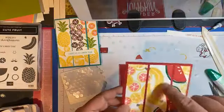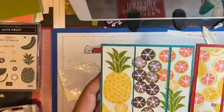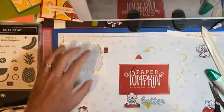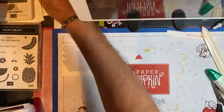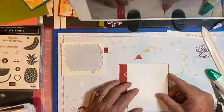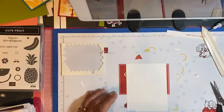So if you wanted to, you could put little faces on there. But isn't that a sweet little card? And this other one that I did. Look at it. Is that sweet? I just love them. They're just sweet little cards, and they're very summery looking. Okay. So now we're gonna do another one. Do something that looks different. I got a whole bunch of this white paper cut because it's kind of cool to have it already cut and ready to go.